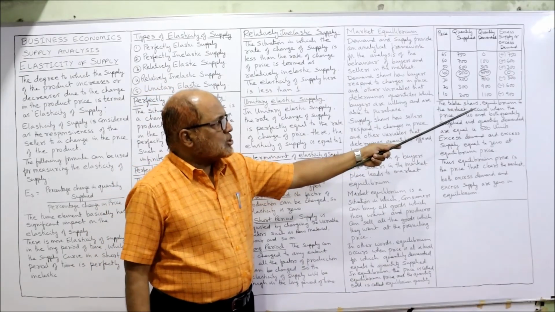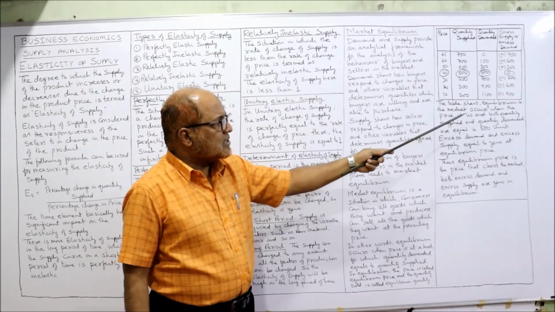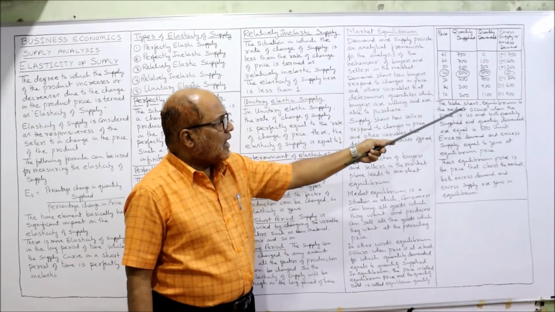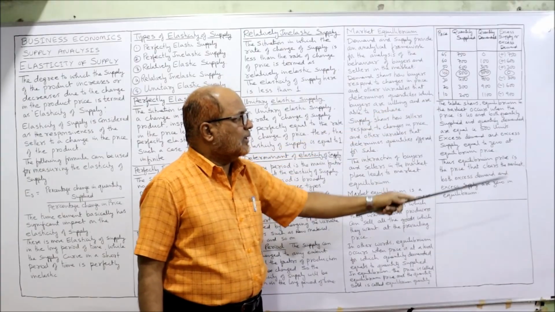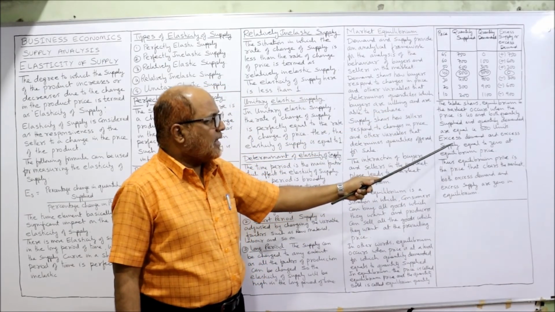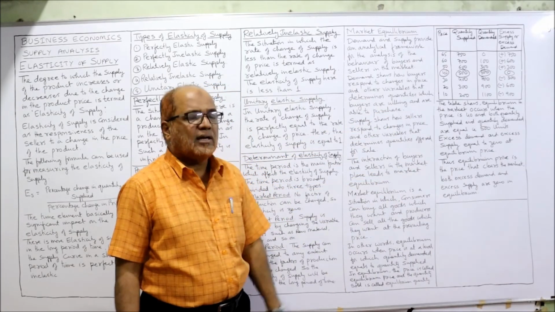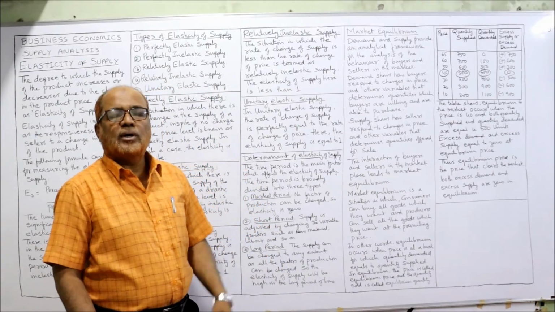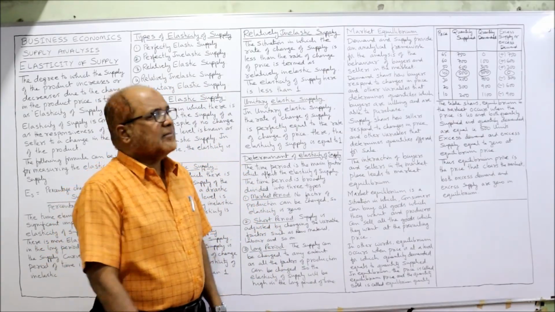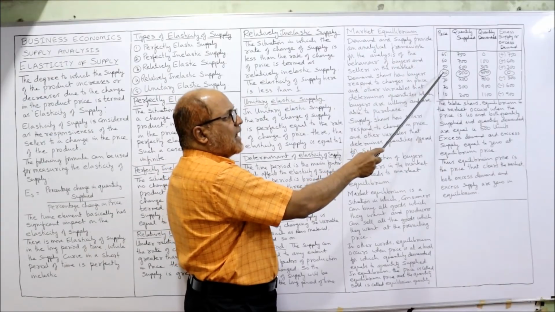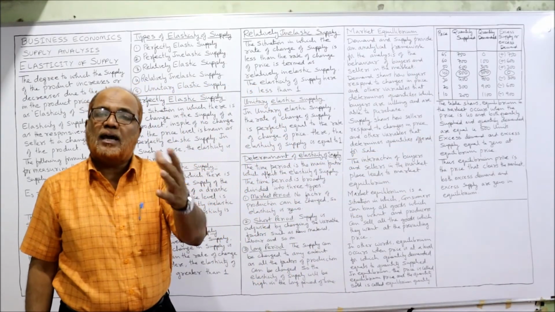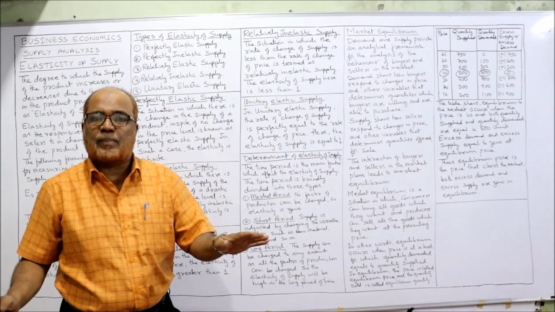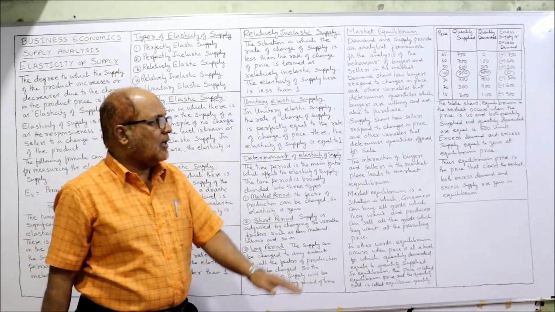The table shows equilibrium in the market occurs when the price is 40 and both quantity supplied and quantity demanded are equal to 500 units. So excess demand and excess supply are equal to 0 at the equilibrium price. It is clear from the table that at the equilibrium price of 40 rupees there is 0 excess supply, 0 excess demand. No excess supply, no excess demand, both are equal.